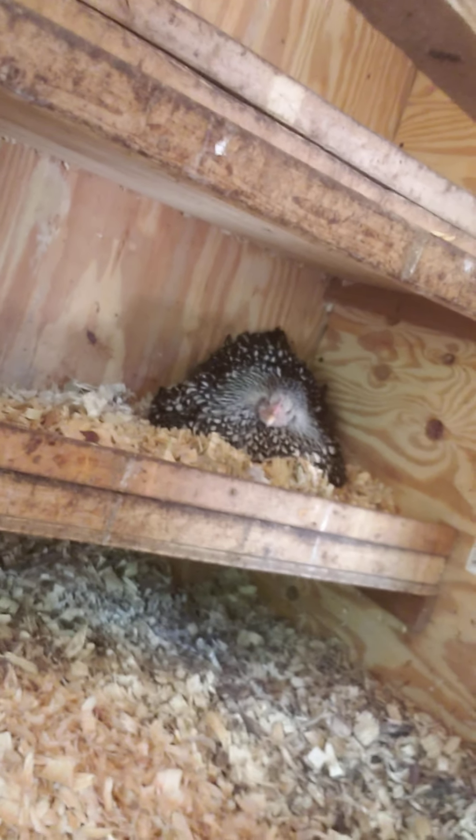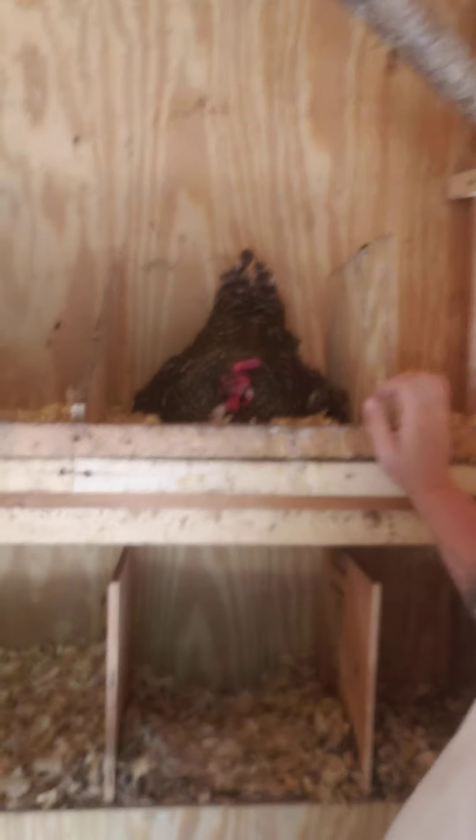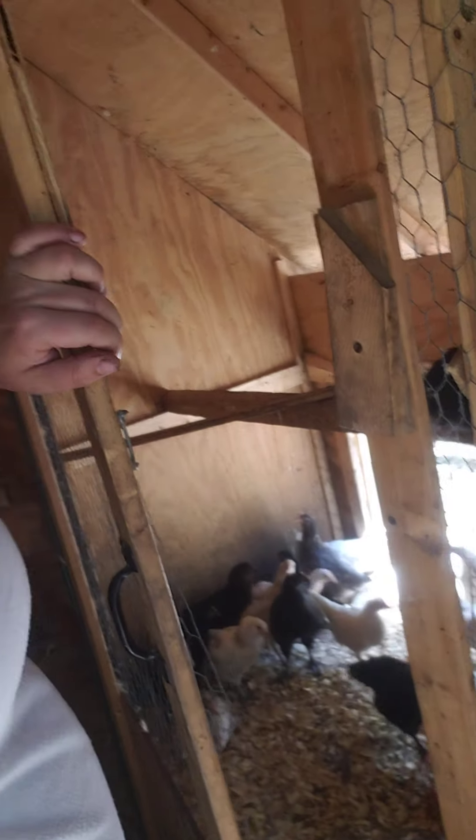This silver laced Cochin is sitting on a dozen eggs. I call the others meat birds because that's the kind we got to raise for meat. So her and the meat bird will go into the broody pen — there's two in there. Let's check these out, and then I'll show you the other broody chickens and mamas and chicks. These are our newest addition for our laying flock.